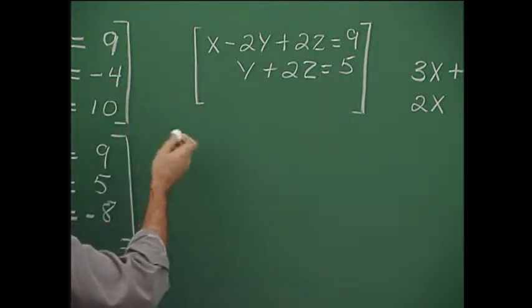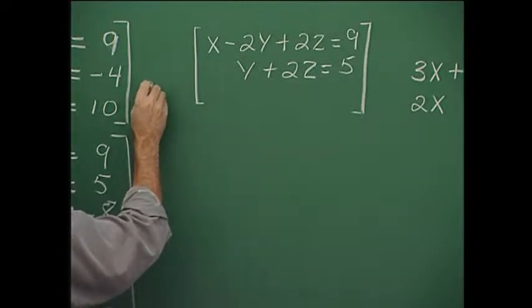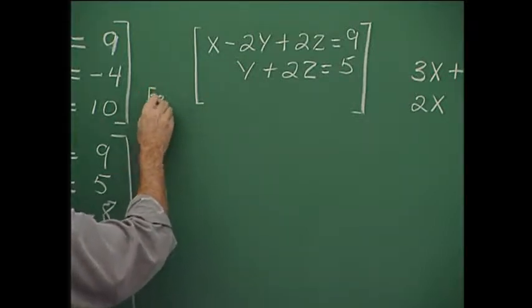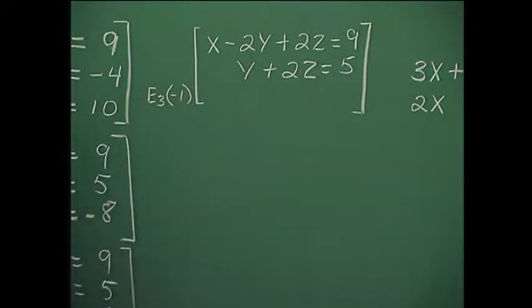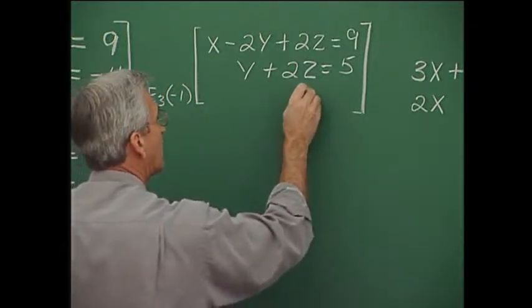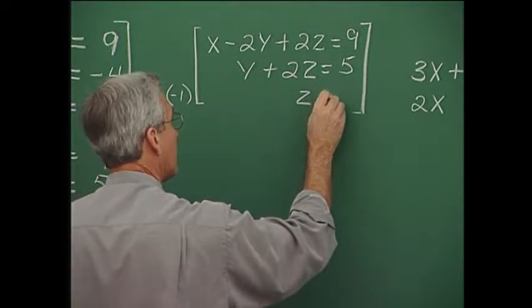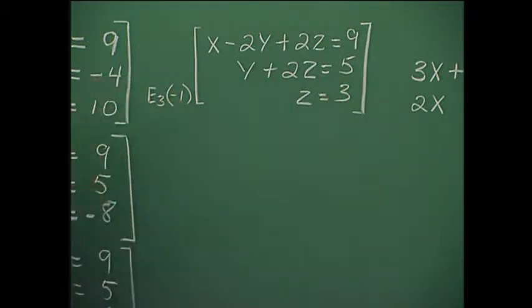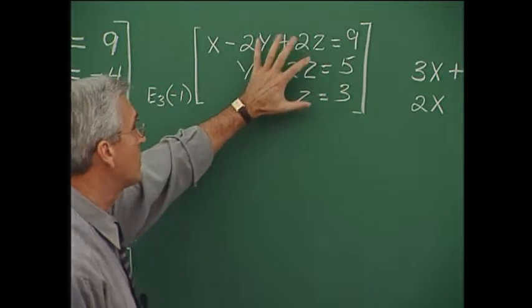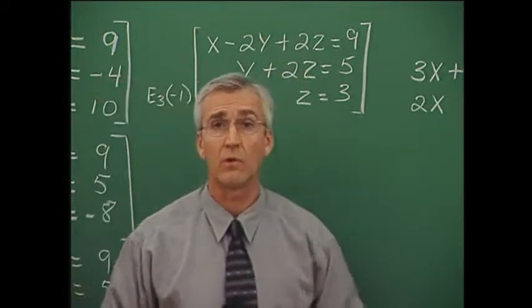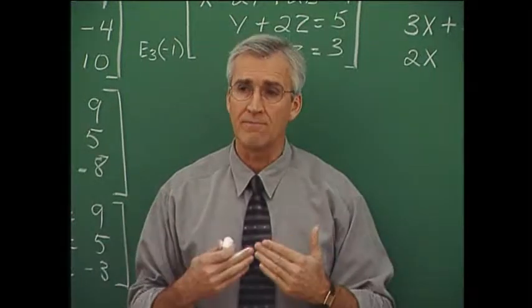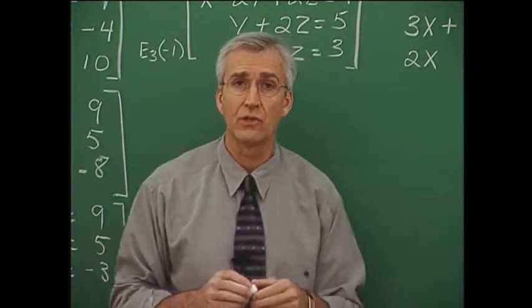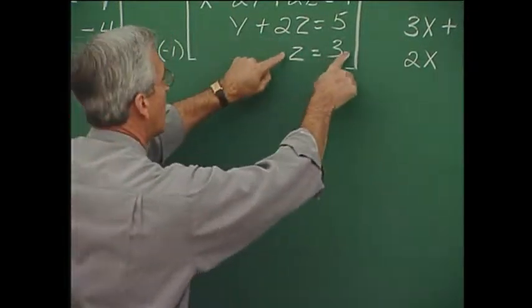All right, so let's see. Negative 2 times row 3, that's negative 2 times 3 is negative 6. Negative 6 plus 5 is negative 1. All right, now, same idea, working our way all the way to the top. We're going to work these two off of one another, you see, and we want this entry to be a 0. So it's negative 2 times row 3 plus row 1.